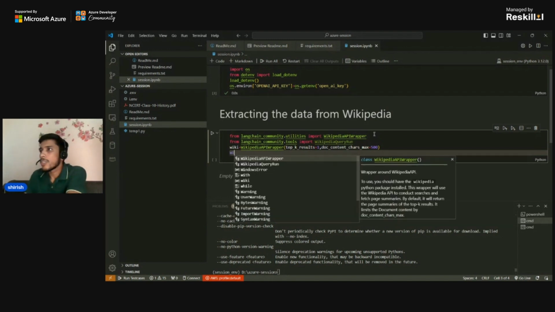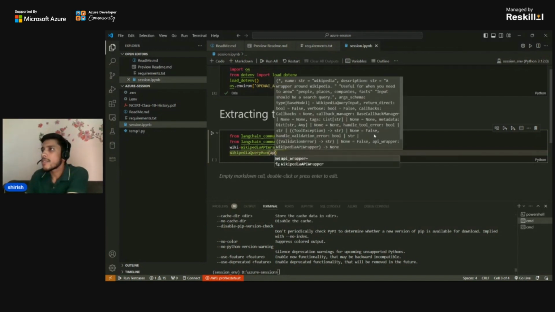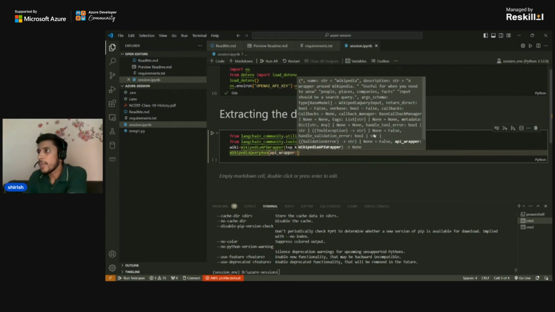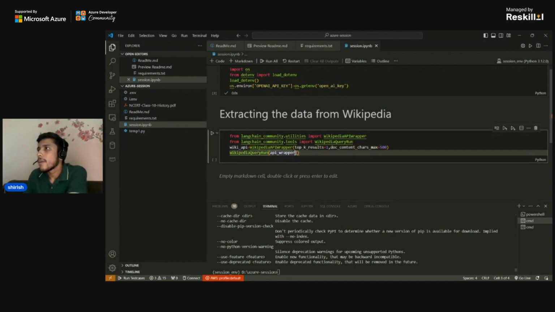Okay. So we will use this Wikipedia query run, and in this we will assign our API wrapper. Let us assign this as wiki API, and we will use this as wiki. We will use this wiki object to search the query.